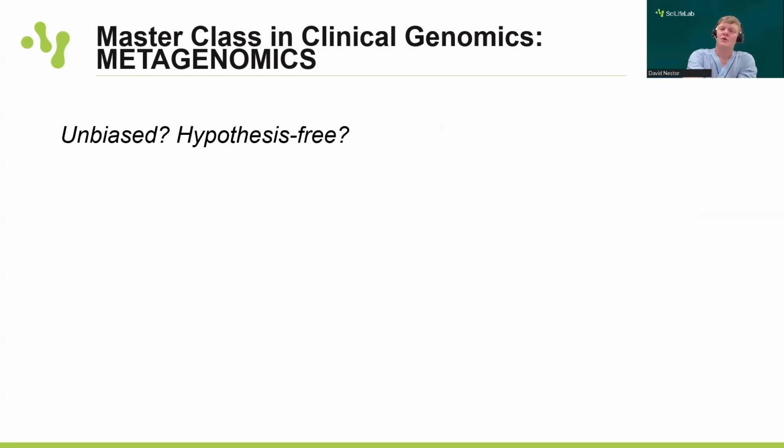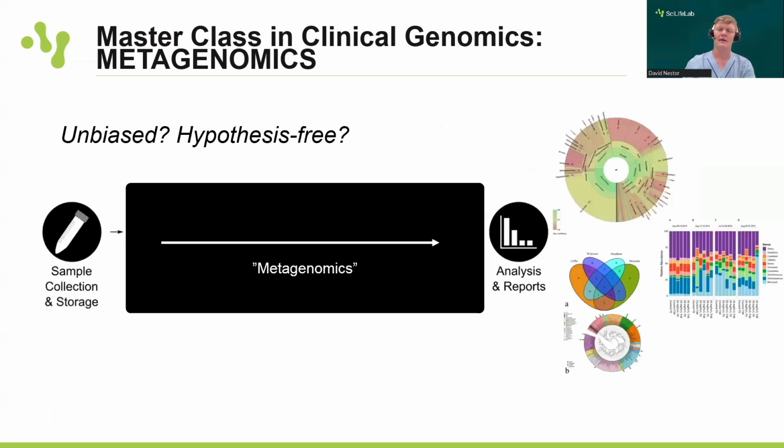We sometimes talk about metagenomics as an unbiased approach or a hypothesis-free approach. And when you read the papers, you get the impression that they've sampled the patients and then they do some kind of metagenomics. Quite often the method section is poorly described and you do not really have an idea of what they have done. But in the end, you get very complicated figures and graphs of the results, which can be very difficult to interpret. And I would not say that this method is unbiased.